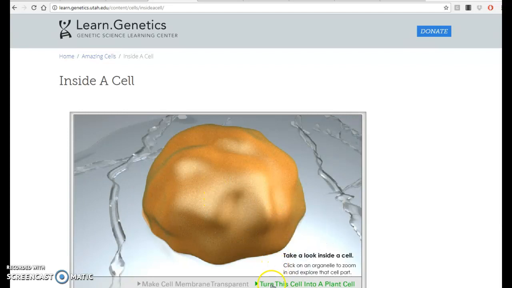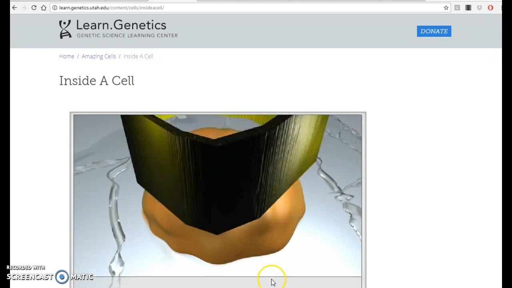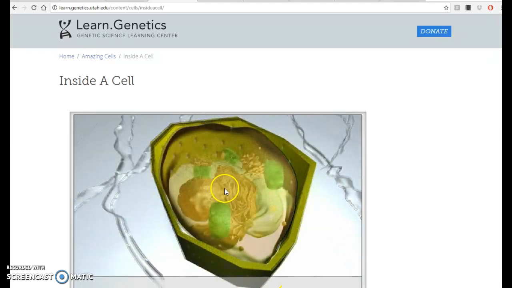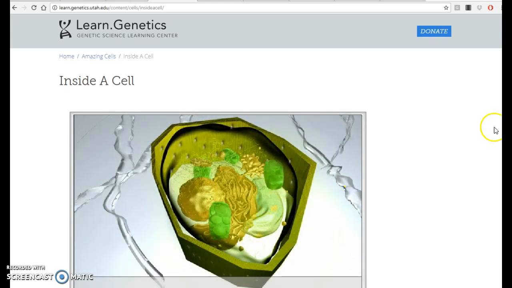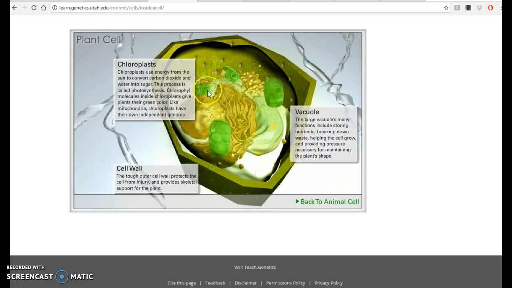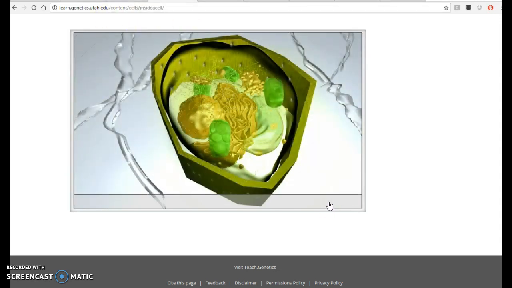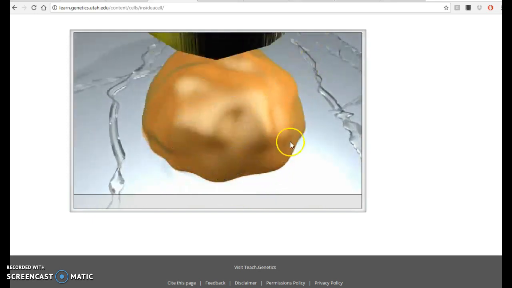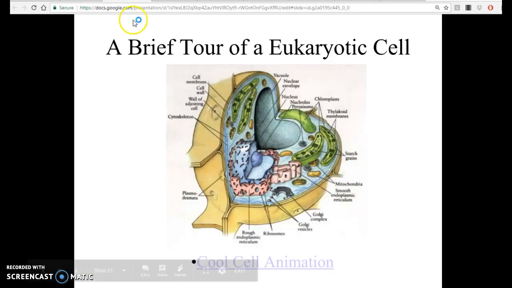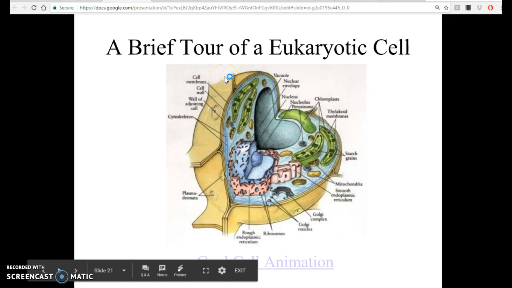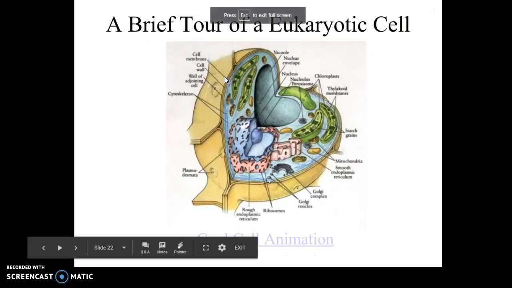You can turn this into a plant cell, and then you can look inside and click on each of the different organelles, and it'll tell you about chloroplasts, vacuoles, and it'll differentiate between animal cells and plant cells. And I'd like you to try to figure out what's different about those and fill out the Venn diagram in your notes.